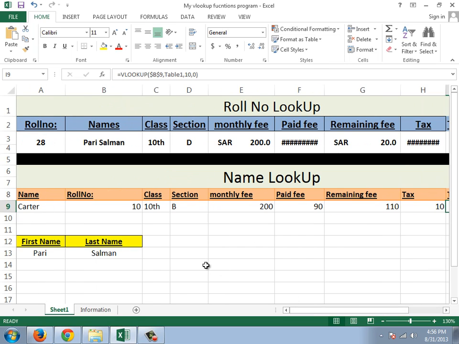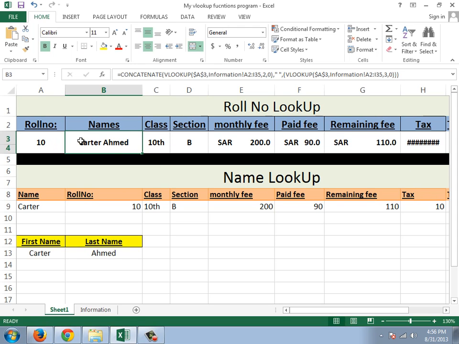And if you have any question regarding this tutorial, you can just ask me. So let's say I'll say 10 again, Mr. Carter. So when I change to Mr. Carter, this will break this name into 2. So we are gonna learn about these other formulas later, but these were my sheets when I was learning Excel.